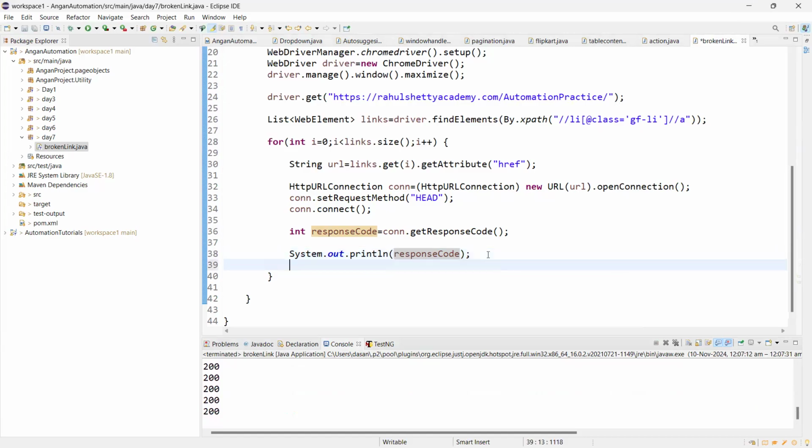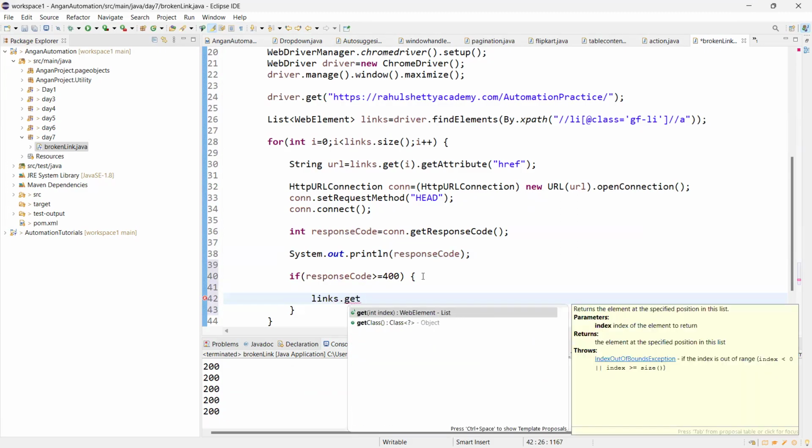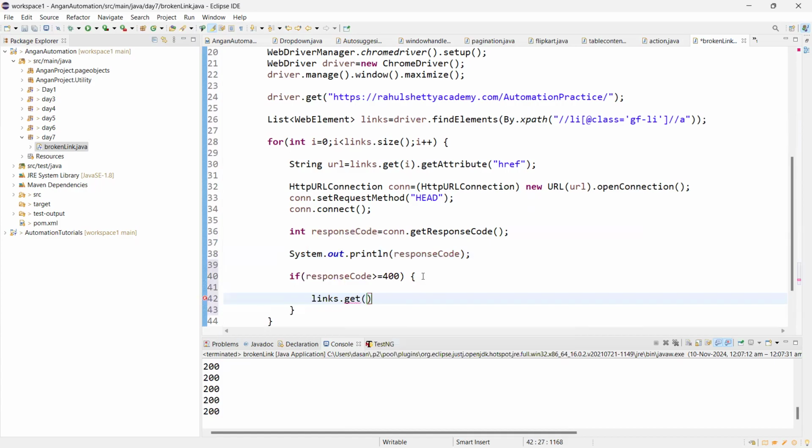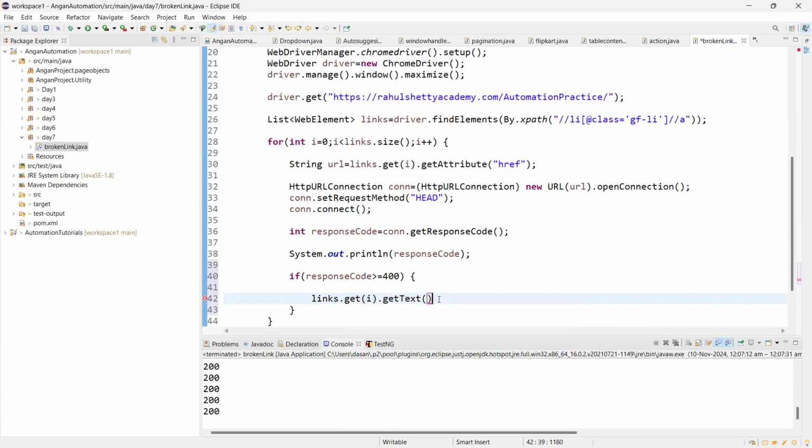So simply I will use an if else statement. If the response code is greater than or equal to 400, then I would print links.get(i).getText, and I will print it inside my system, so System.out.println.